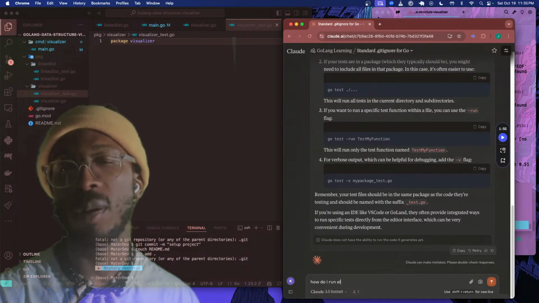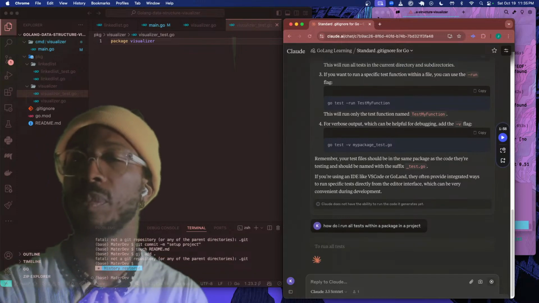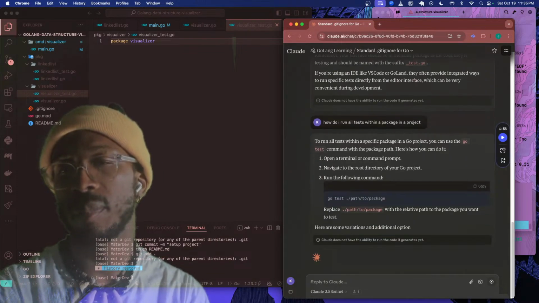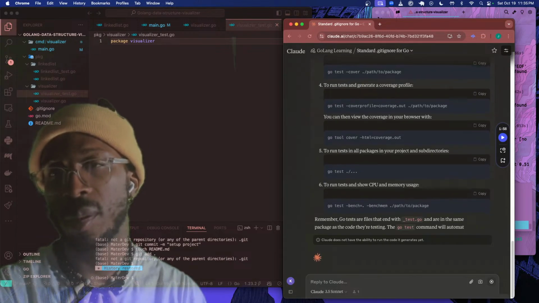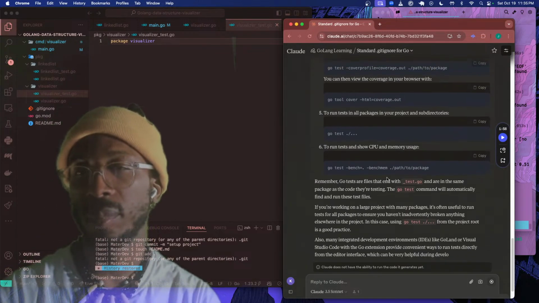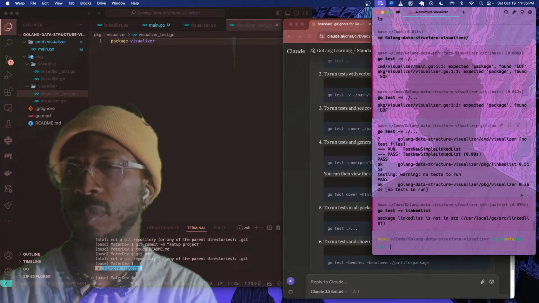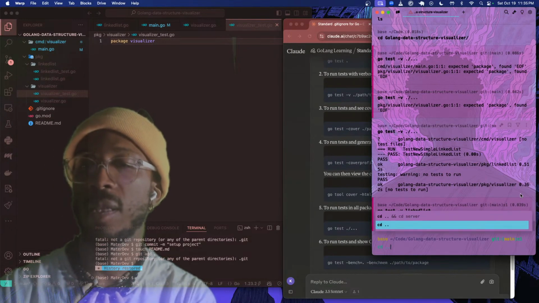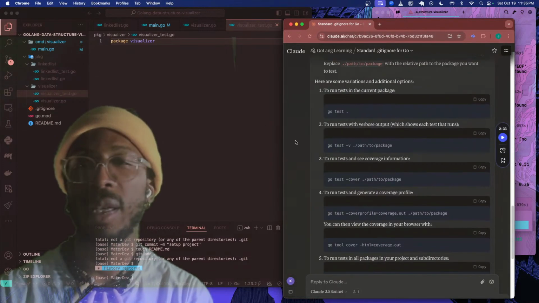How do I run all tests within a package in a project? How do I do that? Okay, I guess not. It's fine. I could put the relative path, I guess.